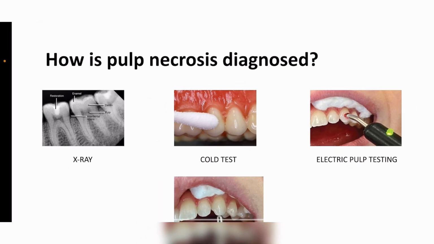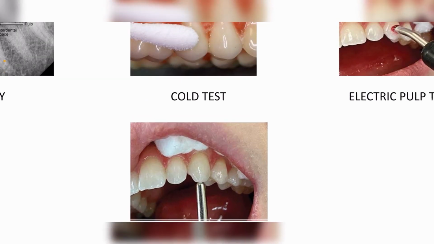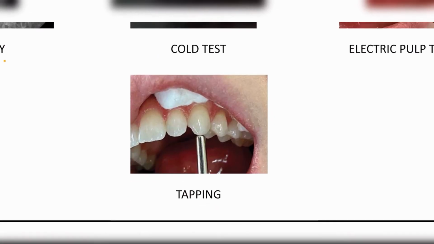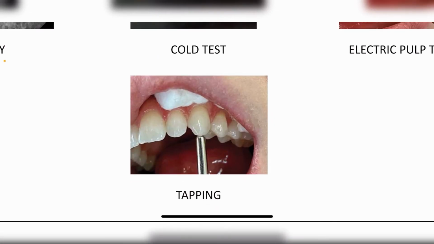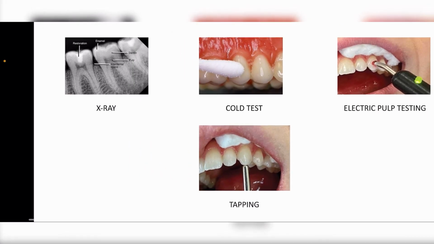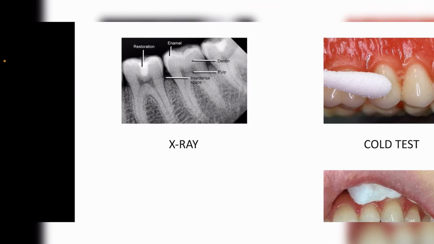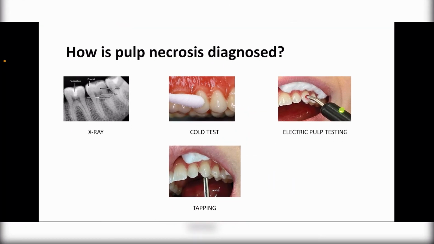We also have tooth tapping, as you can see over here, meaning the dentist will assess your response to gentle tapping on your tooth with a probe, for example, or dental x-rays, which allow us to see the structure of the patient's teeth and jaw. These images may show defects in the tooth or infected pulp, as you may probably know.